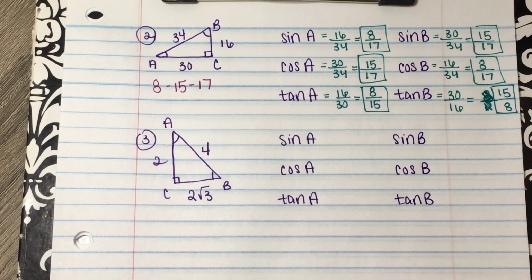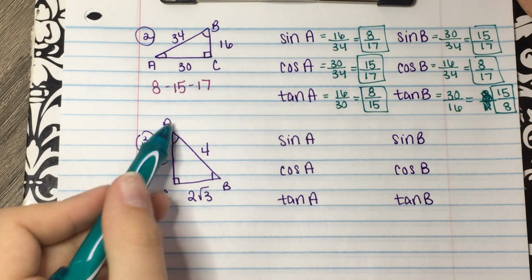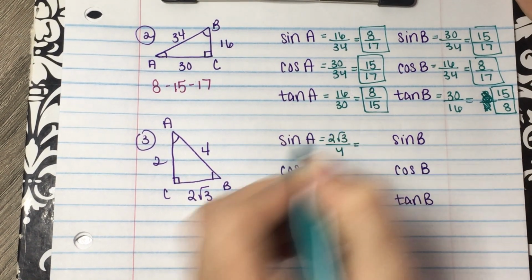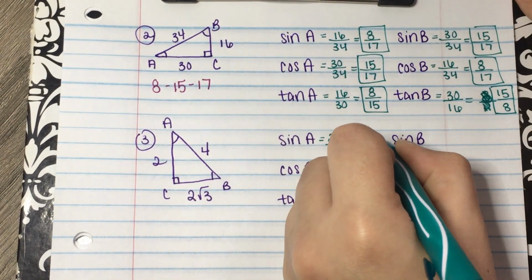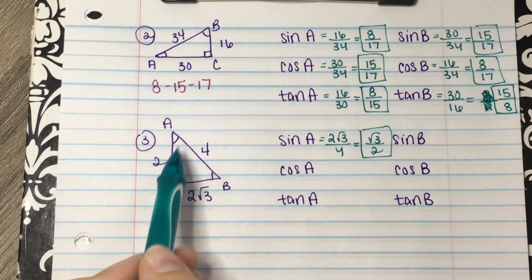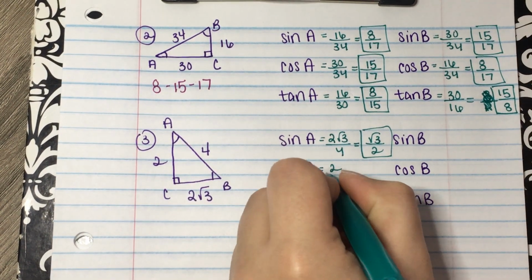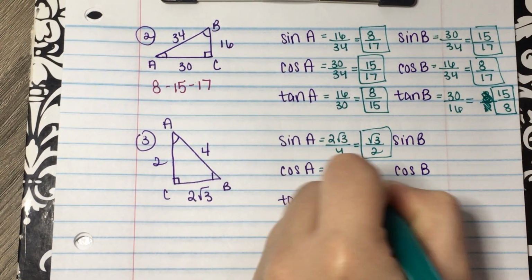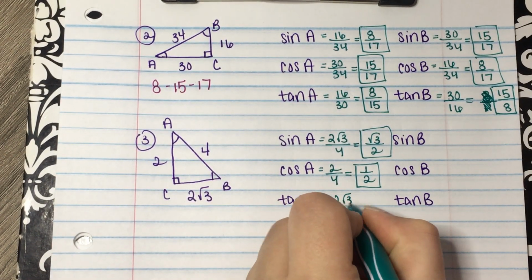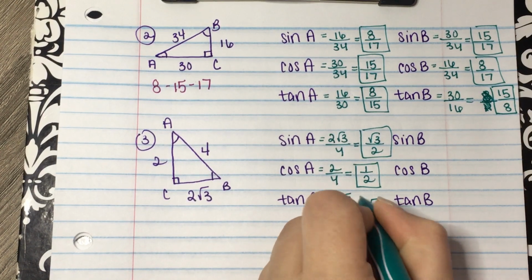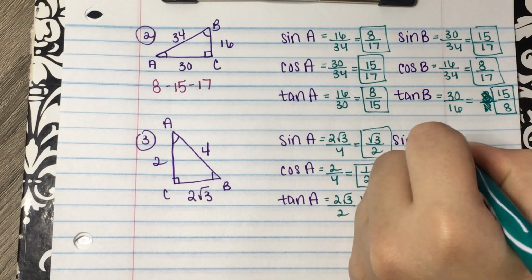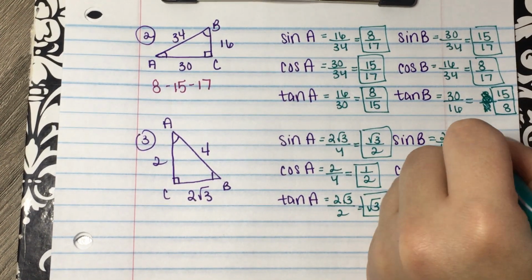All right, starting off with our sine, we're going to do sine of A. Well, that's going to be opposite over hypotenuse, so that's 2 square root of 3 over 4. And then when I simplify here, 2 over 4 is 1 over 2. And then now cosine of A, that's going to be adjacent over hypotenuse. And when I simplify here, I get 1/2. And then tangent of A, that's going to be opposite over adjacent, and that's going to simplify to square root of 3 over 1. All right, now sine of B, we have opposite over hypotenuse, that's 1/2.